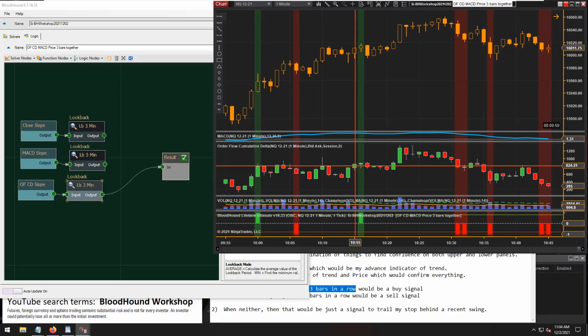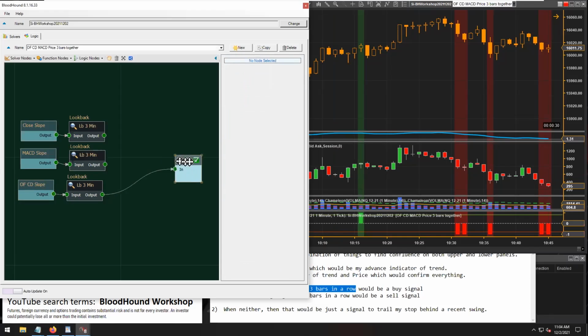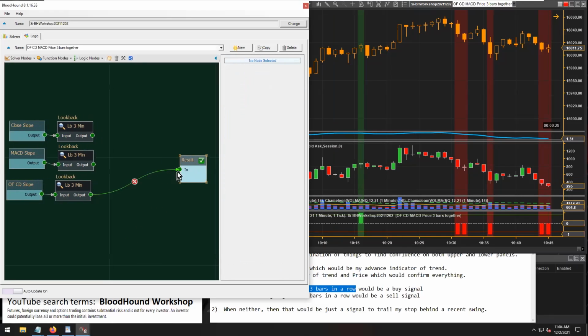I'm not sure, but in any case, to err on the side of caution, since this is an indicator, this is really how we'd need to do it. We'd need to use a slope solver for an indicator because there is no bar direction solver for the cumulative delta. All right, well, that does it.